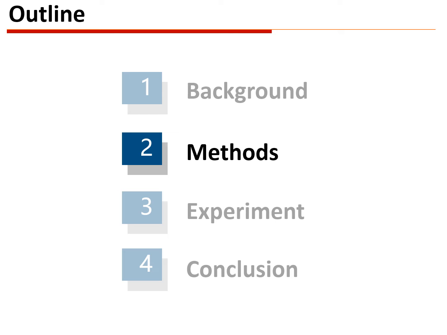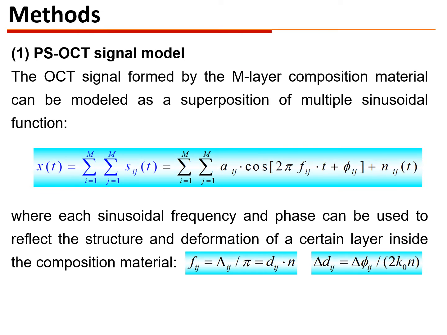2. The proposed method. The OCT signal formed by the M-layer composite material can be modeled as a superposition of multiple sinusoidal functions. In the sinusoidal signal, the frequency and the phase can be used to reflect the structure and the deformation of a certain layer inside the composite material.